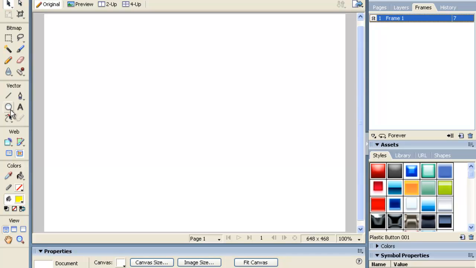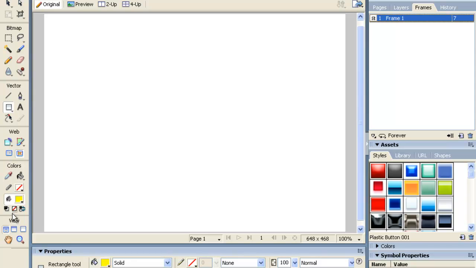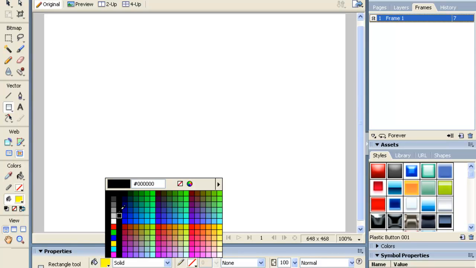Okay, so I'm just going to spend a couple minutes here. I'm going to go to my shape, choose the rectangle, and I'm just going to make a quick background.